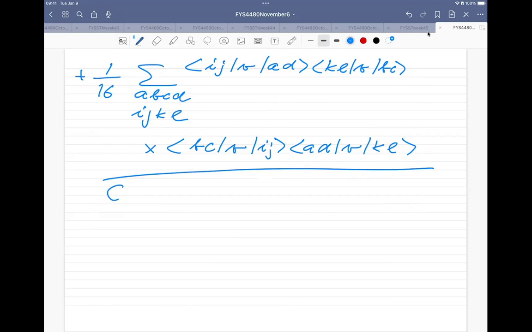And now I just take the difference between the different single particle states, which I have in between each vertex. So there's going to be an epsilon I plus an epsilon J minus an epsilon A minus an epsilon D multiplied with, and now comes an interesting factor because this is a 4-particle, 4-hole intermediate state.